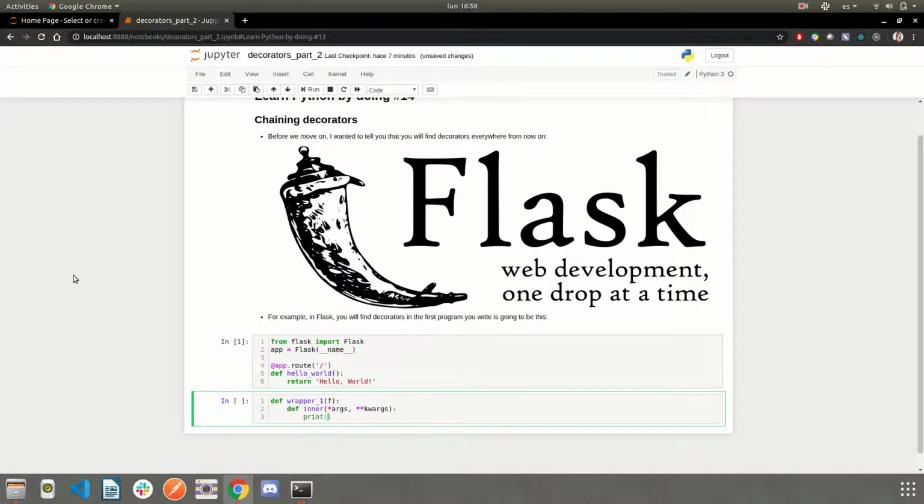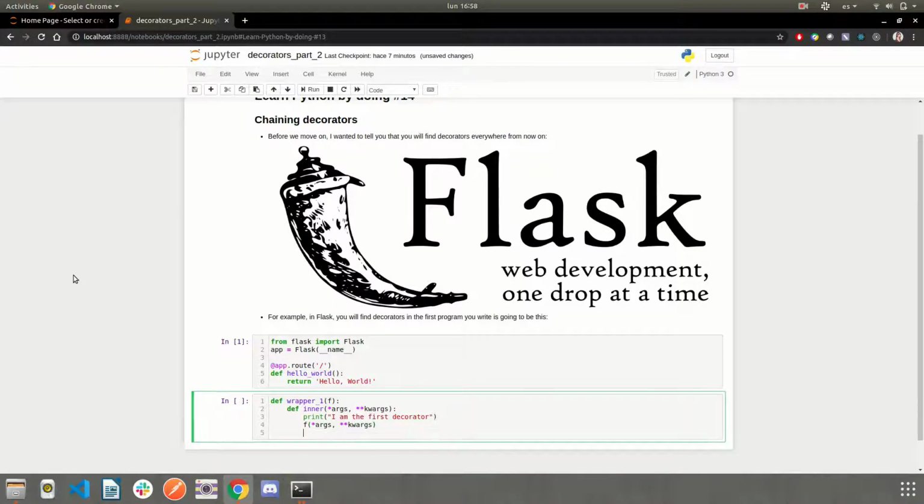And I don't know, let's see, I am the first decorator. Then we call f with *args and **kwargs, and here I'm going to print I am the end of the first decorator, and return the inner function.